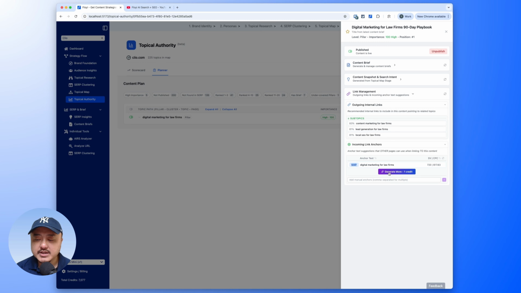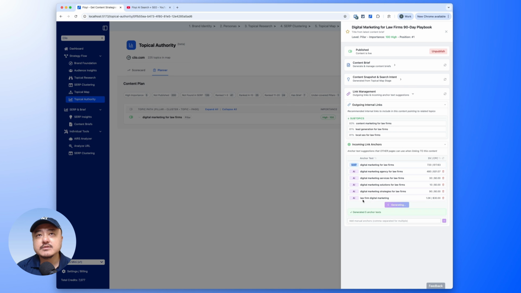So here you can see there's only one anchor text, and it comes from the map. Now, here's a button here where you're able to generate more anchor text that are directly relevant to the same topic that we have. And you'll want to review any that the agents come up with, but for the most part, there's slight variations. They're the same types of keywords you would get if you put it into any Ahrefs or SEMrush or keyword tools.